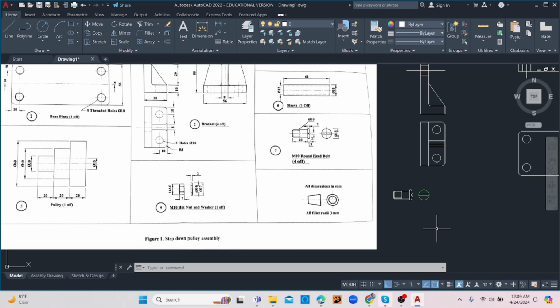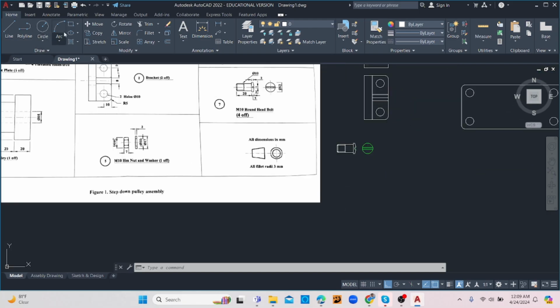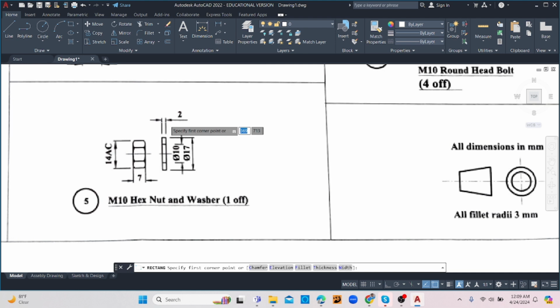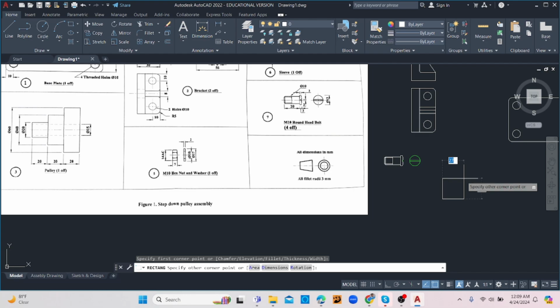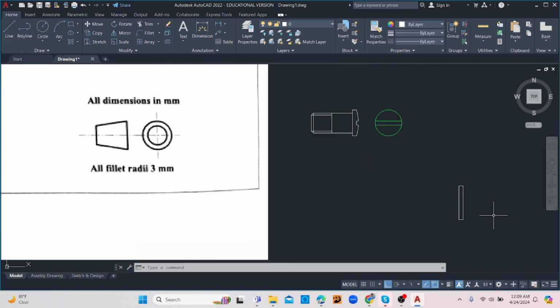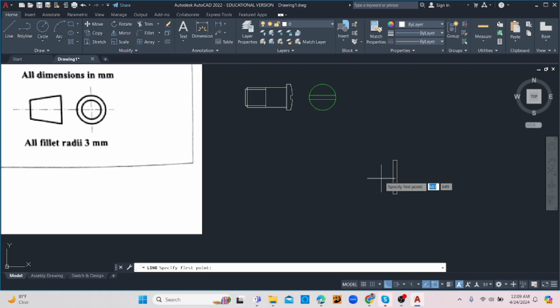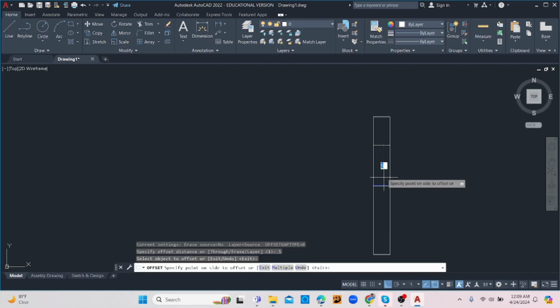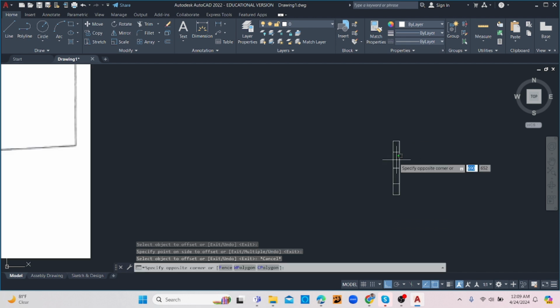Alright, so I'm going to start by drawing the washer, which is just a rectangle as well. Thickness 2, height 17. So I'm drawing that. Thickness 2, tab key, 17. Alright, then there's going to be a hole on the inside, which is basically 10 millimeters. So what do I do? I can easily draw a line in the middle and then just offset 5 on either side of the line. That will make things a lot easier for us. And that's that portion there, done and dusted for your washer. Place this on our object layer.